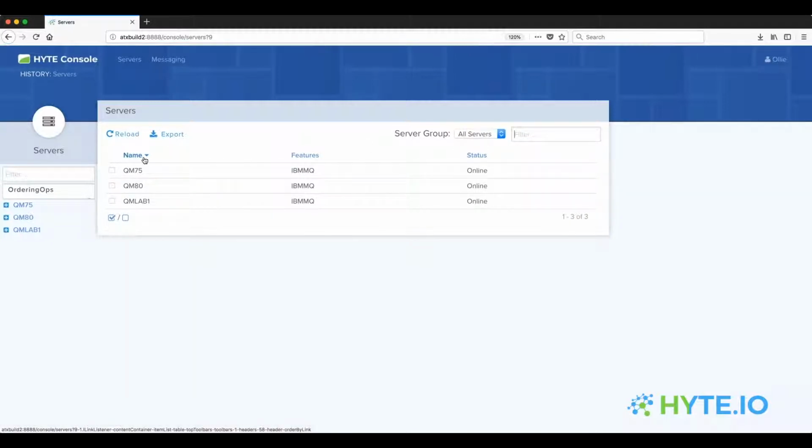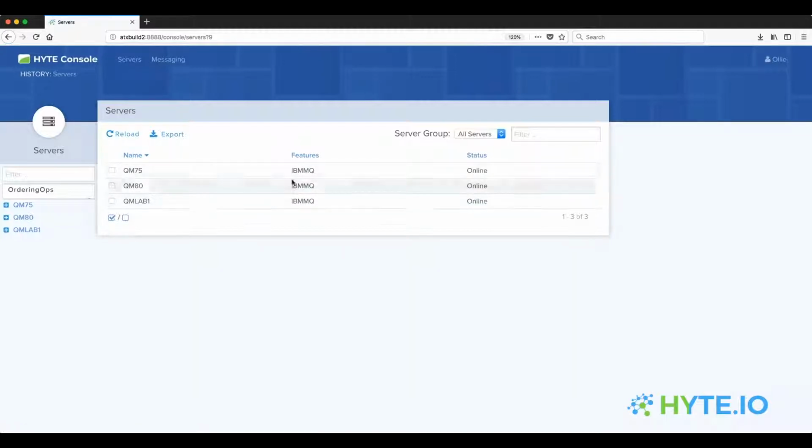The columns, you'll see the little arrow indicator. When you touch a column, it'll sort it, and the direction of the arrow will change, so you can tell if you're sorting up or down. And all the columns that are in blue text are sortable, so I can sort by status, I can sort by features, sort by name.